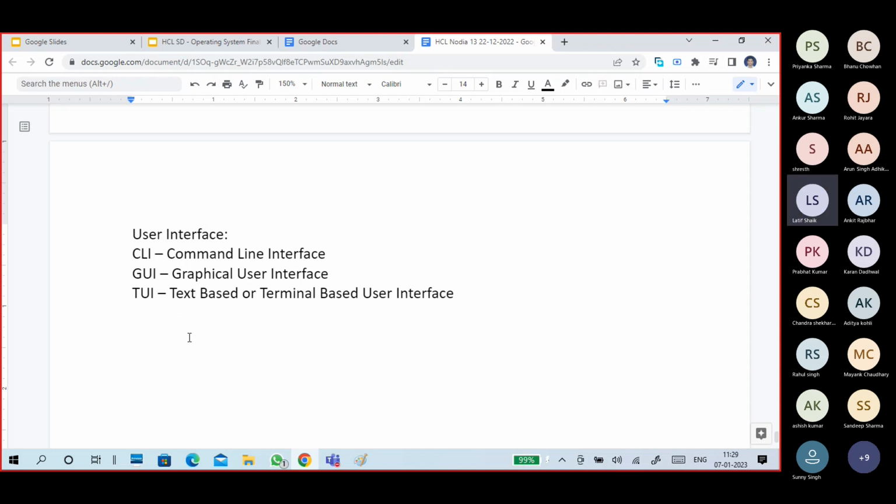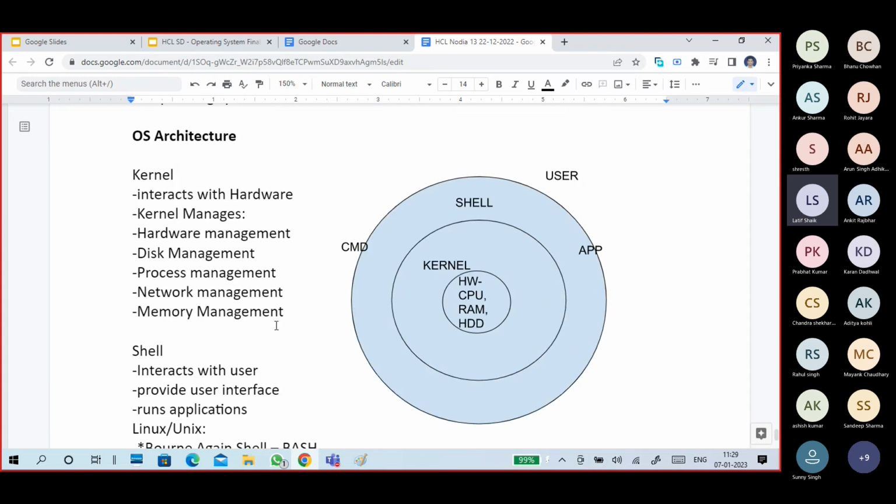Okay, guys, now kernel and shell. The kernel interacts with the hardware and manages hardware resources. Executing means interacting with your hardware components. That is the kernel part.